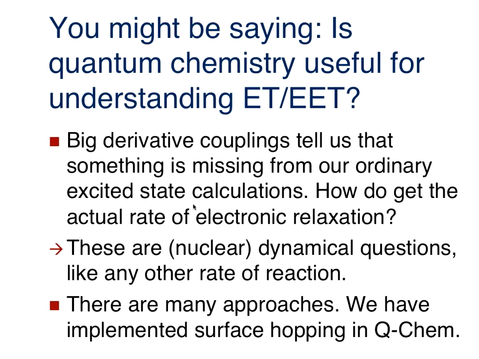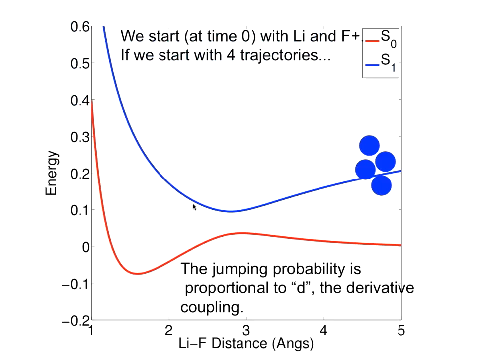Now, there are many approaches to doing this. In my group, we've invested quite heavily in the surface hopping methodology, which I'll tell you about in 2 slides right now. Surface hopping is certainly available in what's known as a branch of Q-Chem right now. I imagine it'll be available in the next trunk. Johan's here, assuming that it's in May. So in May, within 6 to 8 months, this should be available, and maybe sooner, depending on need and demand.